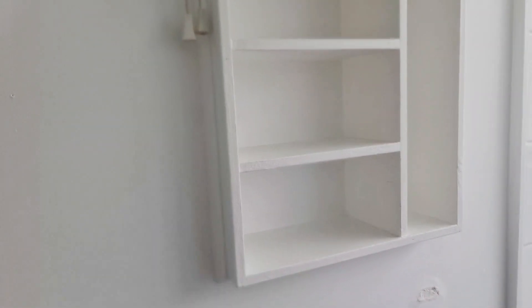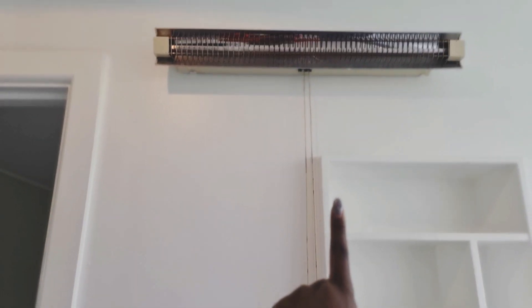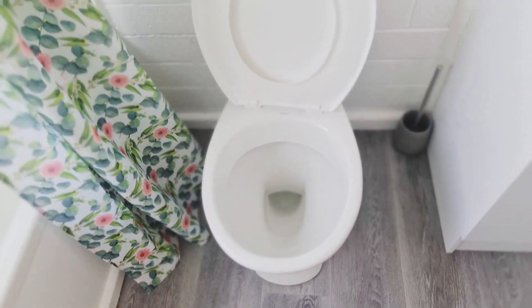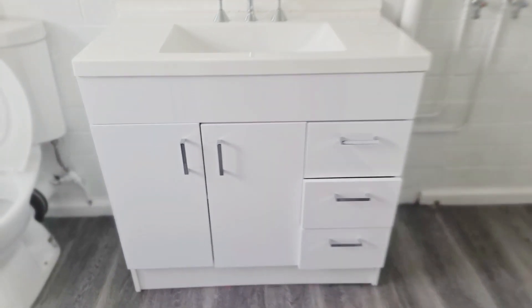I'm hoping the light comes on — it does! I have a heater here also, which is good. This came with the house. There's a storage unit here, this is my toilet looking clean. The shower curtain came with the house. The vanity is amazing — I have double doors, let me open everything for you guys. And I have drawers with storage.